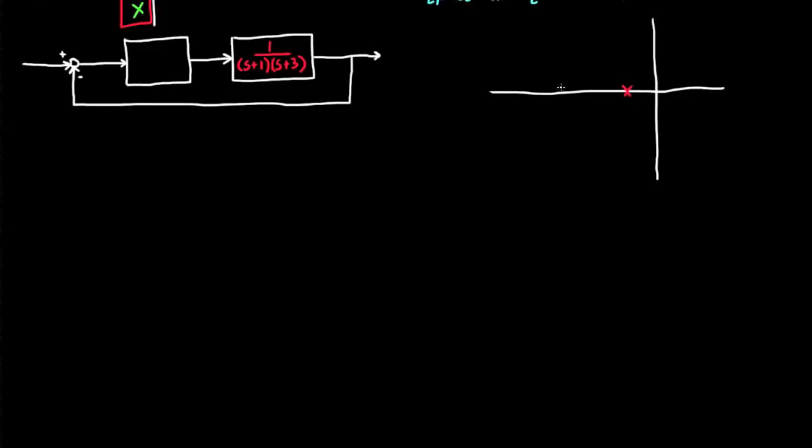Alright, while I was talking, I drew up this example. It's the same plant as before, with a root at -1 and -3. And again, I'll draw the root locus for this system. But I'm going to say, based on my requirements, I want my dominant poles to be where these green X's are, which is -3 on the real line and ±2 on the imaginary line. And I can tell from this that I need to add lead compensation because I need to move the roots further into the left half plane.